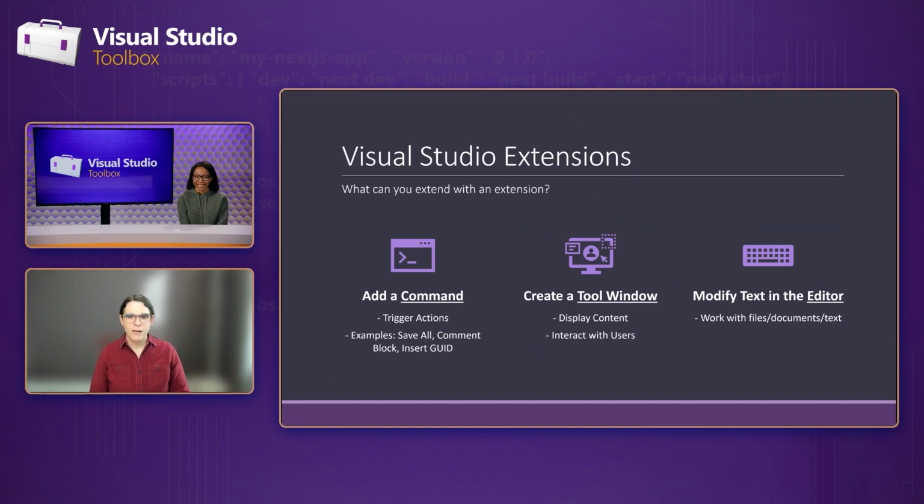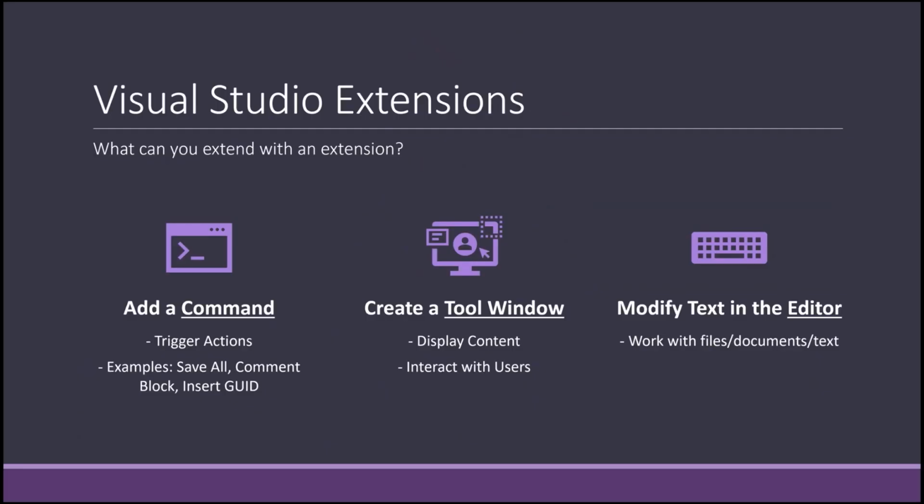Well, I would say far and away the most common thing that you interact with in the Visual Studio IDE other than text documents is probably going to be commands. So commands are things in the menus or toolbars. There are a whole lot of built-in commands that people will be familiar with, things like save, save all. I have a few other examples here: comment block, insert, quit. And basically they're a way to trigger an action or execute some functionality. So a lot of your extensions are going to involve adding commands to execute your own functionality.